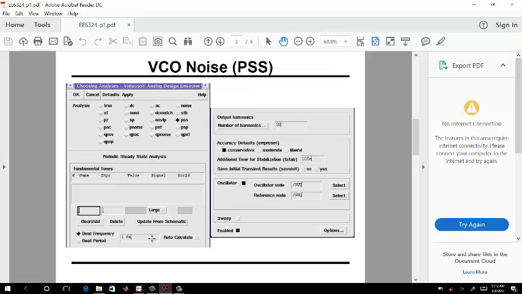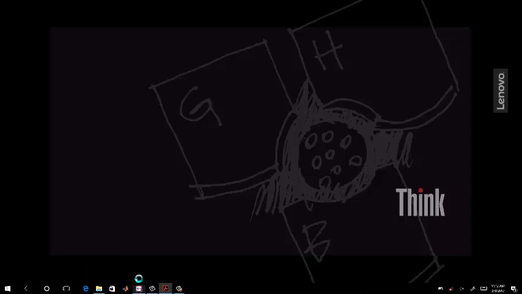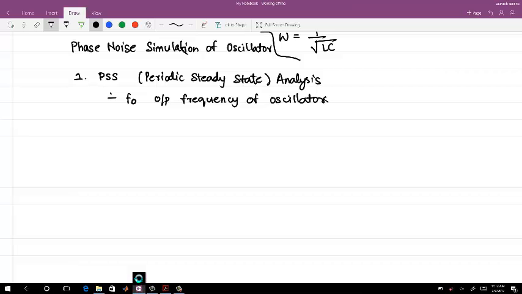Then the oscillator output nodes are specified. If you do not have any noise in the system, it may turn out that the oscillator doesn't build up at all, meaning it just sits at one point. That is very much possible with differential oscillators, which we will see. So you can give initial convergence values for the simulation to start. Once you have the periodic steady state PSS output, you do a p-noise analysis.